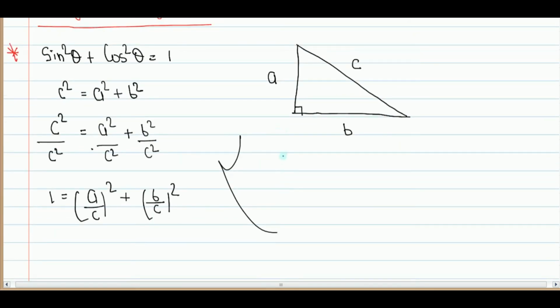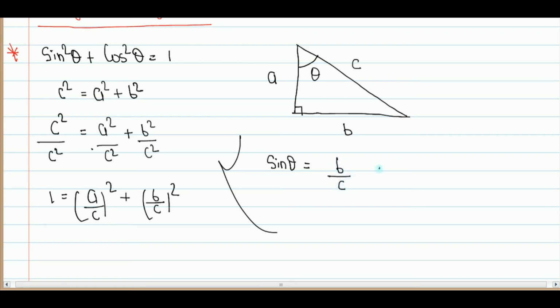Can you just let me know, let's just say this is theta. Okay, this is theta. What will be the value of sine theta? You know about this thing. You should have studied all these basic trigonometric functions, sine theta, cos theta, in your earlier classes, in your 9th or 10th standard. So what will be the value of sine theta? We can write it as B by C.